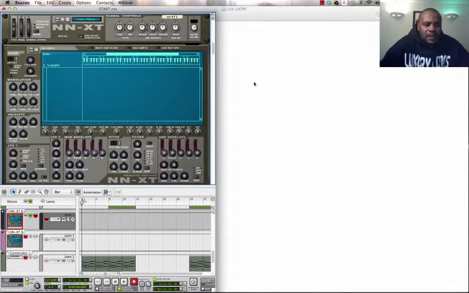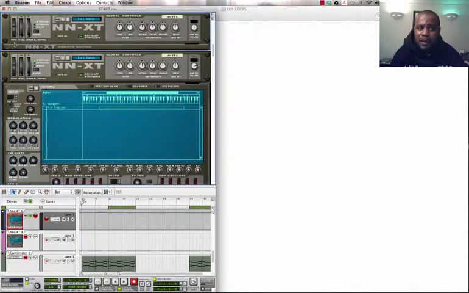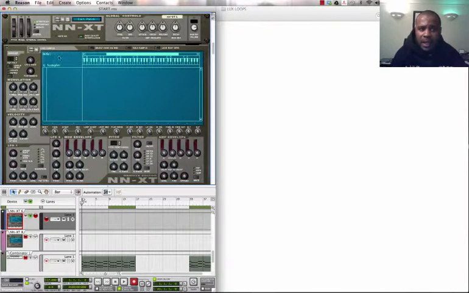Okay, now I'm back, and basically what you have to do is go through the NNXT, and you have to load, don't go from the folder on top of the NNXT. Click this little button over here, this little triangle, and it will open up this little section here, and you actually load it in as a sample. It's just like you're loading in a sample.